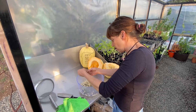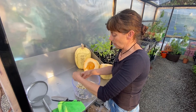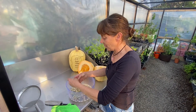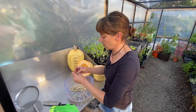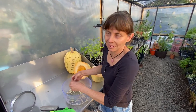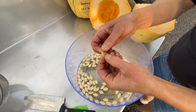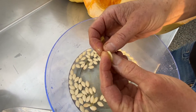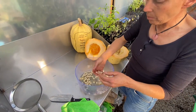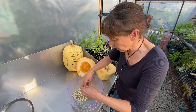Really importantly, as soon as you start drying the seed on paper towel it must be labelled straight away. I think all of us who've saved seed over the years have come across seed where you think you knew what it was but you've really got no idea anymore. Here is a seed that hasn't formed properly — that flatness or transparency indicates that the seed is not fertile or viable. We don't want to leave them too long in the water because they might start germinating — we just want to loosen the flesh, that's all.